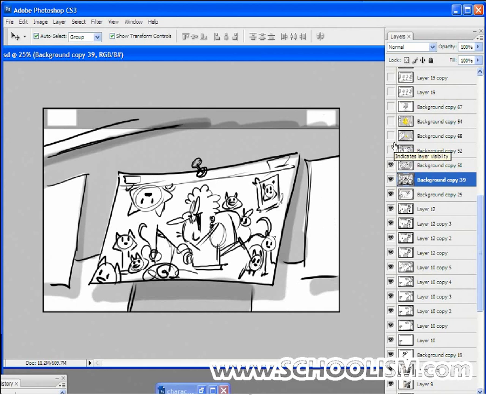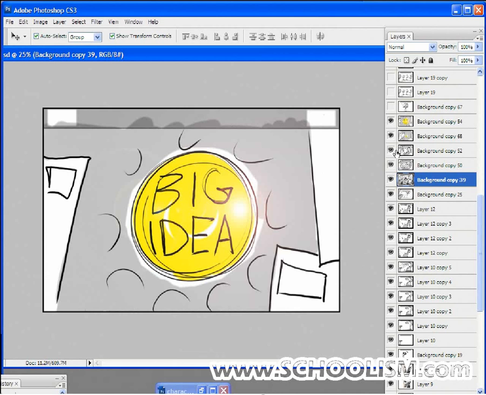The most beautiful thing about this very advanced technology of QuickSketch is that it's disposable. You can pull that drawing off the wall if that drawing gets in the way of your big idea. And what is the big idea? The big idea is the central thrust of your story. It's what your story is about. It's the story that you want to tell.